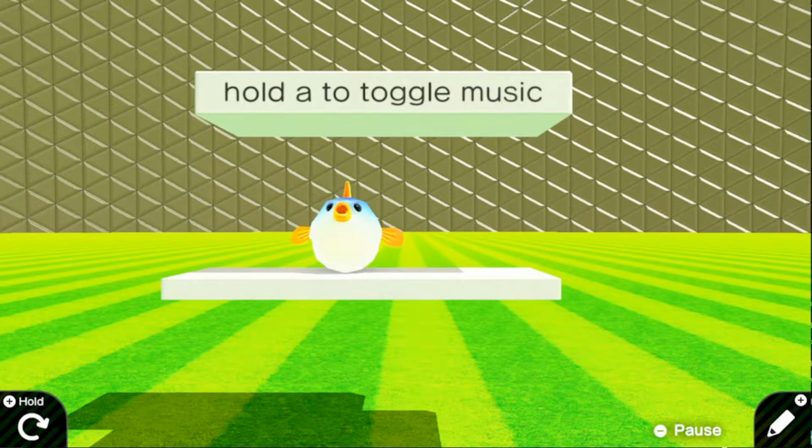Alright, hold A to toggle music. Okay, so I'm pressing A. Pressing A just plays the music for a second. The music makes this a lot better, honestly. Yeah, I mean, it's pretty good with the music. I could edit out the music, and it'd probably be terrible. I'm not going to do that, though.